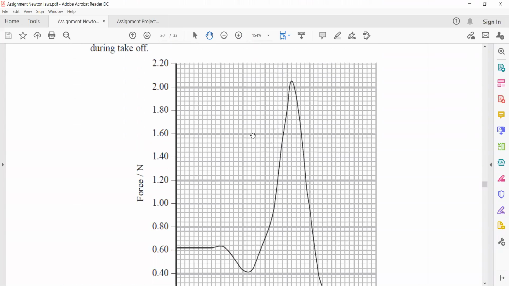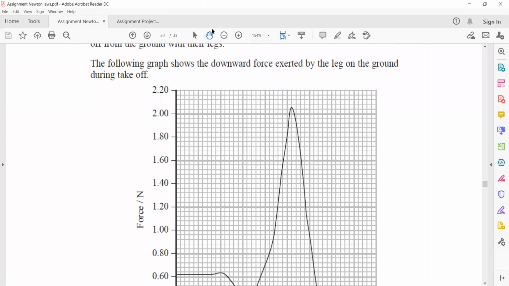Look, this is the force which the bird is applying on the ground. The ground will also apply the same force in the opposite direction. Basically, the weight of the bird is acting down and the force of the ground is upward, and that will create a resultant, like F minus W equals ma. So what is the force of the ground? The maximum force of the ground is about 2.05. I guess, yeah, each division is 0.2, so it will be 2.04. So that's equal to 2.04.